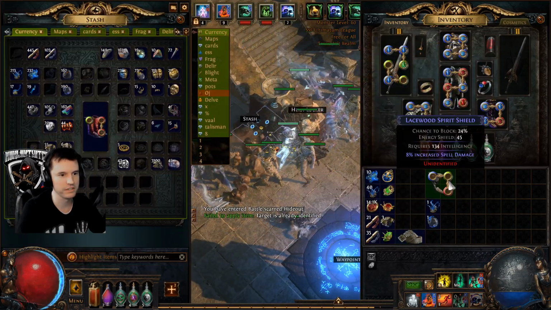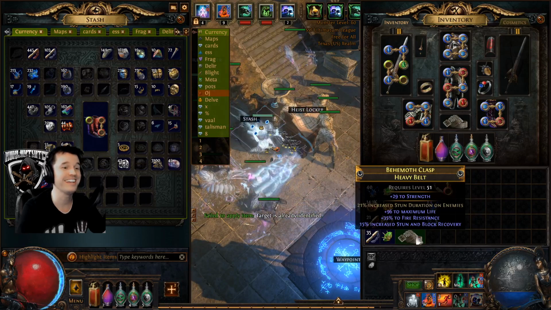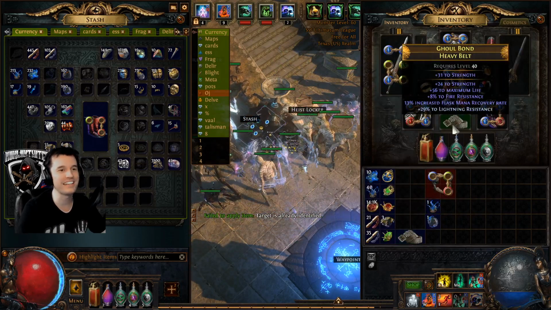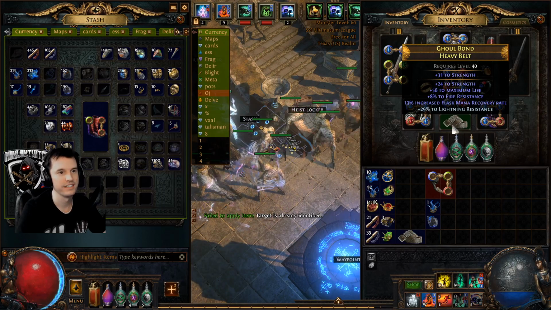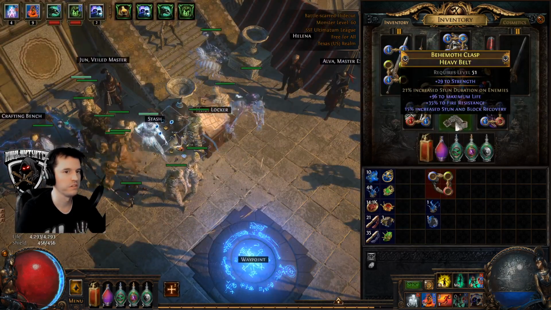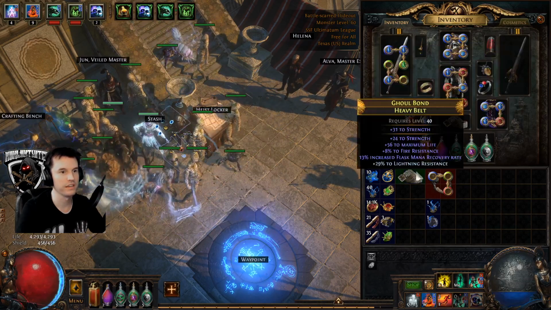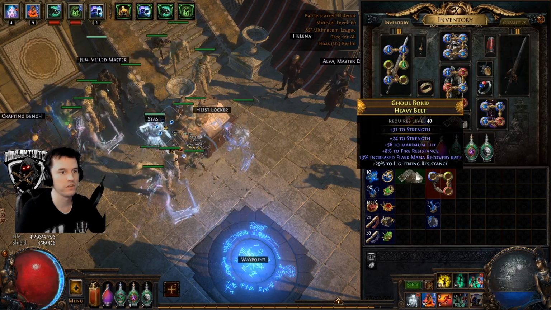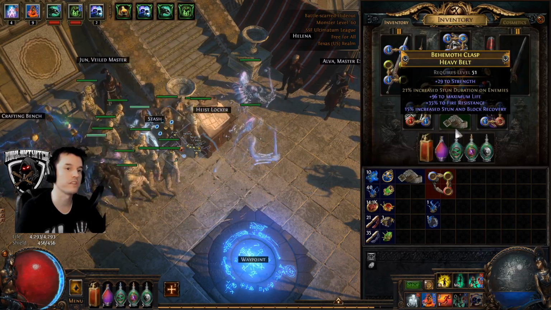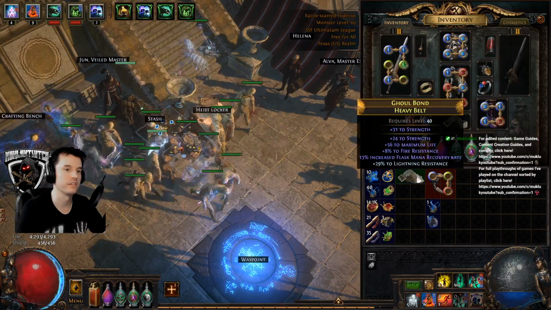Okay, put that away. 21% increased stun duration on enemies. 96 life! Hold on a second. 4221. 4293. That's like 70 more hit points. And I have more. Less flask recovery, more stun recovery. I'm not really stunning enemies, though.